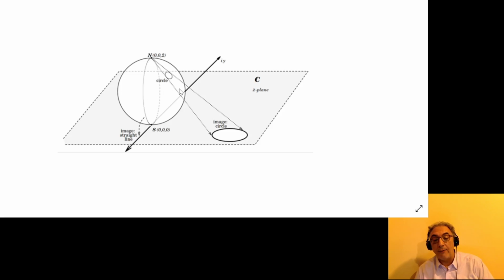So at the equator of the sphere, we are able to glue together the conformal projections from the North Pole and the South Pole. Now, these two conformal projections are reciprocal to each other. So what we see in the projection through light from the North Pole is reciprocally related to what we see from the South Pole.